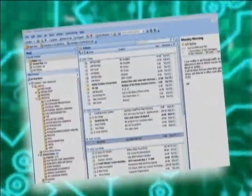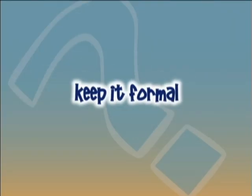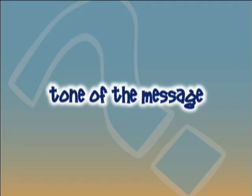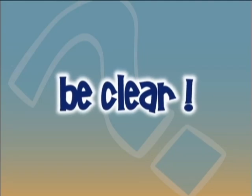Email is today's sticky note — a quick little way of dropping a line. And though it's easy, consider these three things before sending one off: keep it formal, always check your spelling and grammar, and watch the tone of your message. You're not speaking face to face, and some things you write may be misunderstood, so be clear. Did you know that according to research, 210 billion emails are sent every day? That means more than 2 million are sent every second of the day. That's a lot of mail.